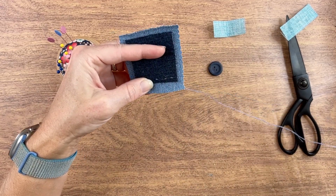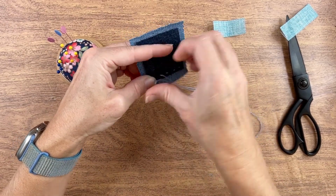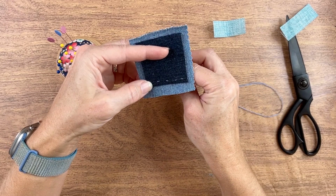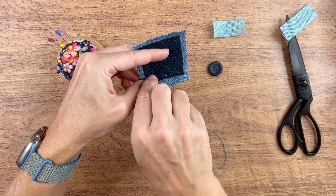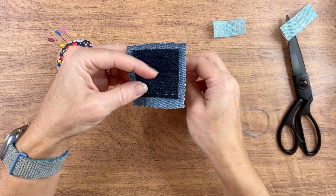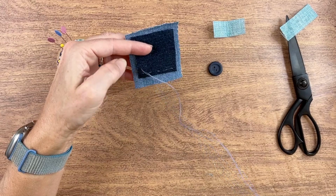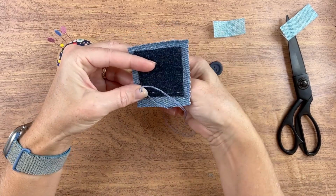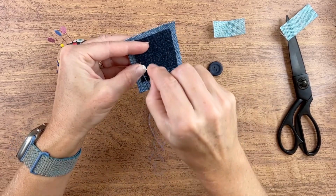Now I'm using 2 strands of embroidery floss because I just wanted a slight effect. If I wanted a chunkier effect, I would have used all 6 strands. So I like these little stitches. They become a little design element, and they're really precious. I'll finish stitching all around this piece, and then we'll continue with the ribbon and the button.